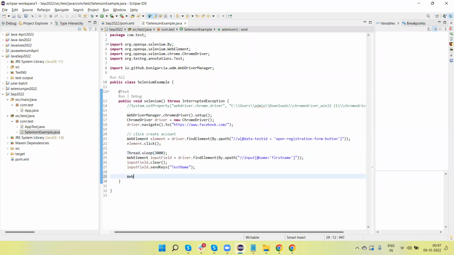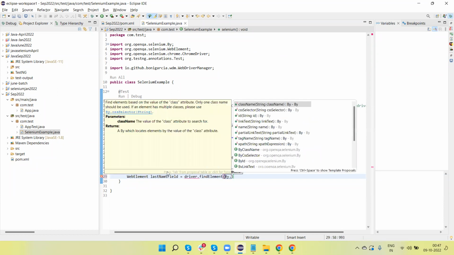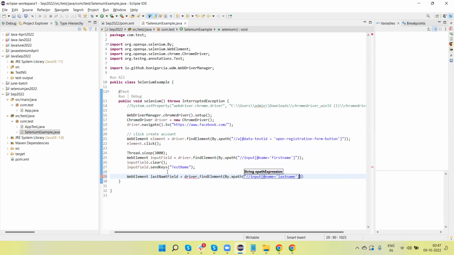What do we need to do? We need to store it in a WebElement lastNameField equal to driver.findElement by xpath, like this. Then we call the methods on lastNameField.